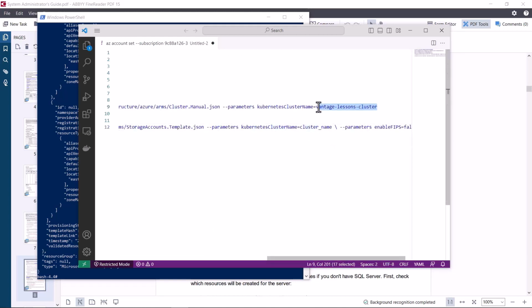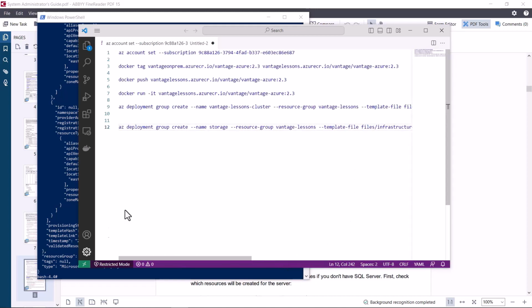And under the parameters, provide the cluster name. I am changing create to whatif, and let's run the command.